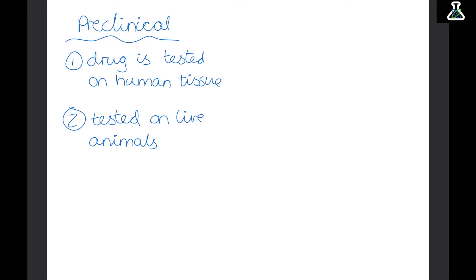Now before a new drug can be used to treat an illness, they need to go through a series of trials. The first stage of trials are the preclinical trials. Now the very first thing is the new drug is tested on human tissue. And this is really to check if the drug's doing what we want it to do. The second step is it's then tested on live animals. Now in the UK, the law is that it has to be tested on two different species of live animals before it can move on to the next stage.